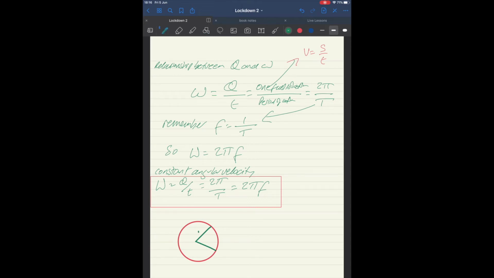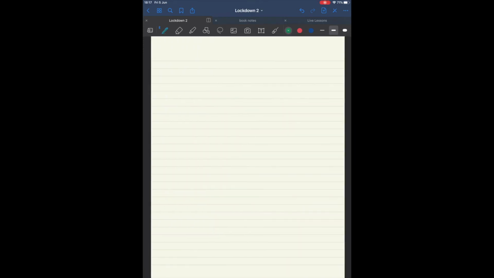So what we've got here is the radius of the circle, R, and S, the distance, is the sector length, and this angle here is theta. Now what we find is that theta equals S over R. This is where radians comes from. It's just the size of the sector. That only works in radians, not in degrees. So that's the size of the sector length, and that's the radius. Obviously those are in meters. It's a really important equation, and it's an equation you can be asked for, so write this down somewhere.